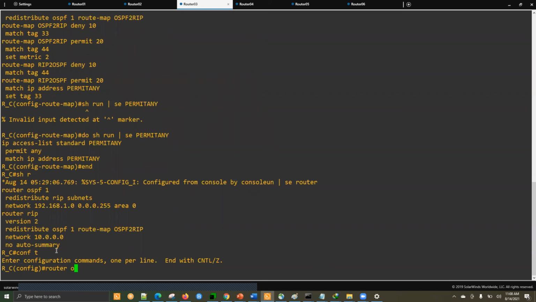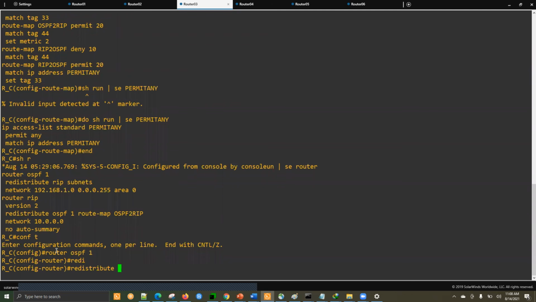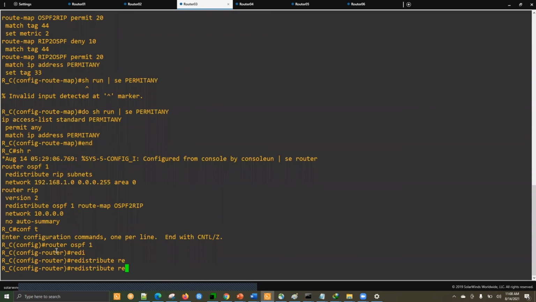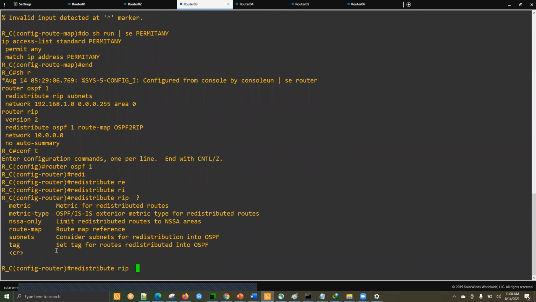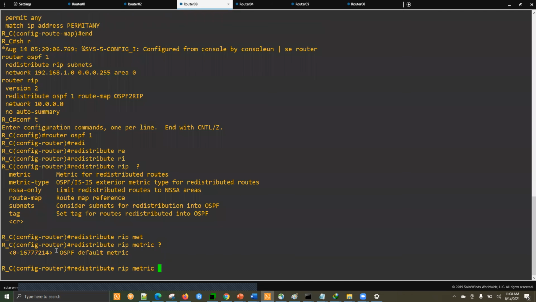So we are going inside router OSPF 1, and then we need to redistribute. See, we have two options here. Either we can redistribute RIP and set the metric value here, correct? I can go here, redistribute RIP metric, and because RIP is coming to OSPF, I have to give an OSPF type of metric value here.